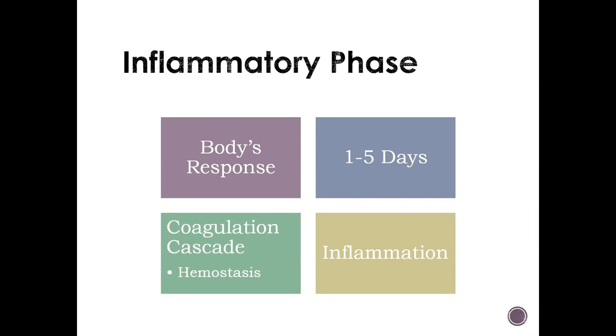This is when the initial injury occurs. We have bleeding, and the bleeding triggers your coagulation cascade, and we have the formation of the clot to stop the bleeding and achieve hemostasis. So little platelets come and clog things up so that we don't keep bleeding out. This process is important because it's a way of preventing blood loss. And it's also going to release numerous growth factors by the platelets involved in the clot formation.